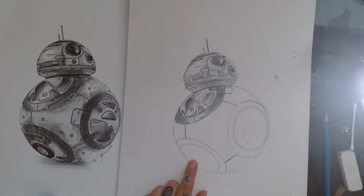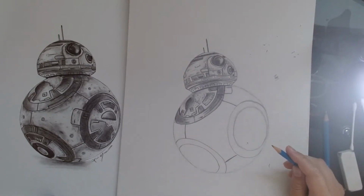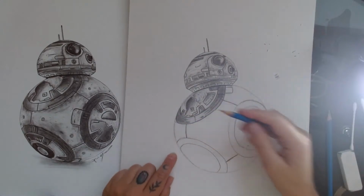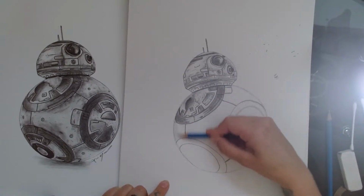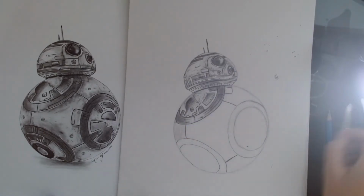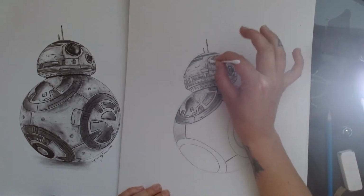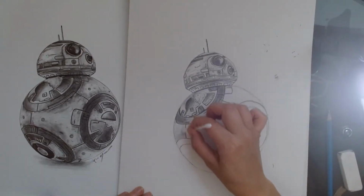Let's jump down to the bottom circle. Actually, no, let's just do little sections. We'll just go boop, boop, boop, boop. Just might as well. This one, I'm just filling in gray. I'm using my HB pencil, just quickly filling that in. You can smudge if you like. You could smudge these up here too if you want to get rid of that grain, but just do that on your own time if you like.